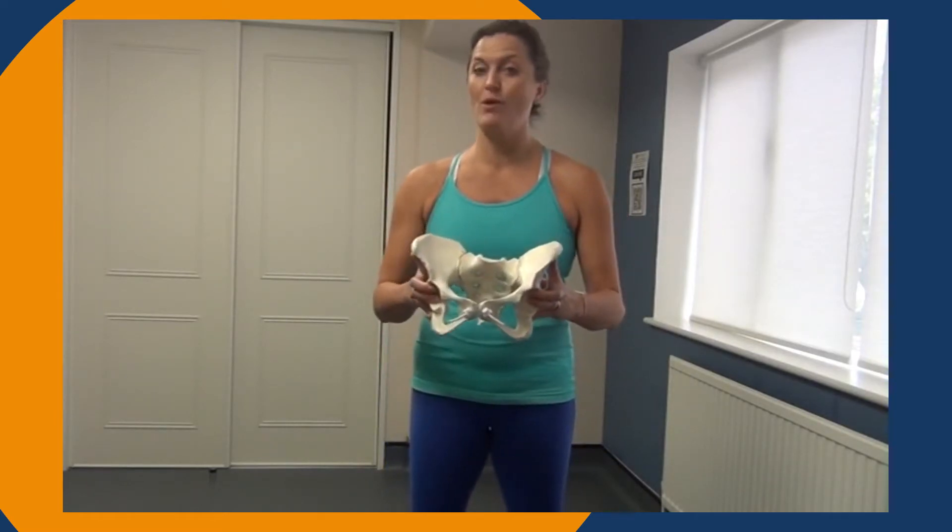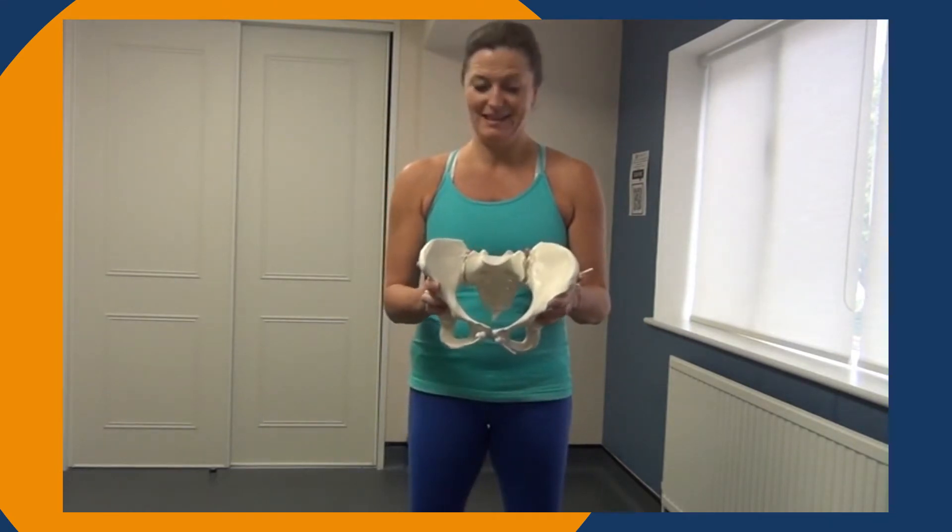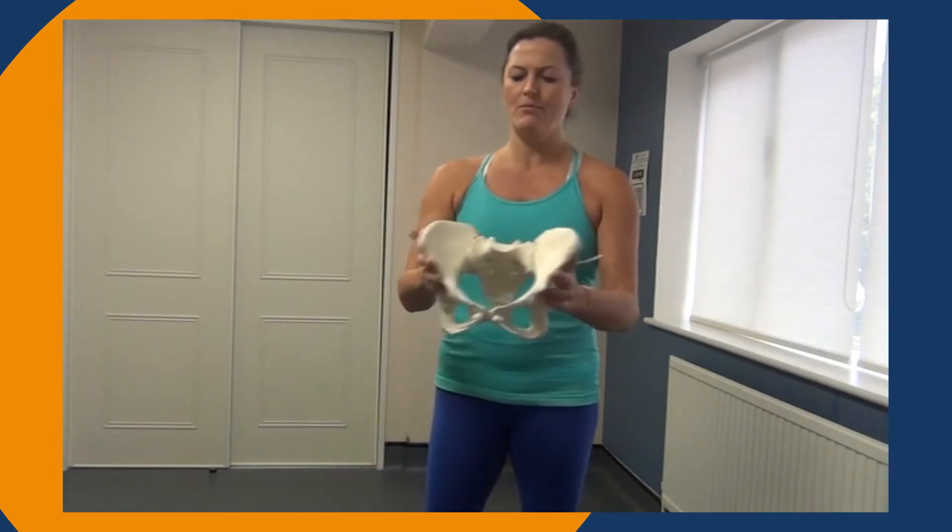The next tip is about what happens with your pelvis when we're walking. As you walk along, we get this helical type pattern where the ilium — the elephant ear bones — and the sacrum, the triangular bone, work together in a nice pattern of slightly tail wagging and slightly wheeling through the pelvis.